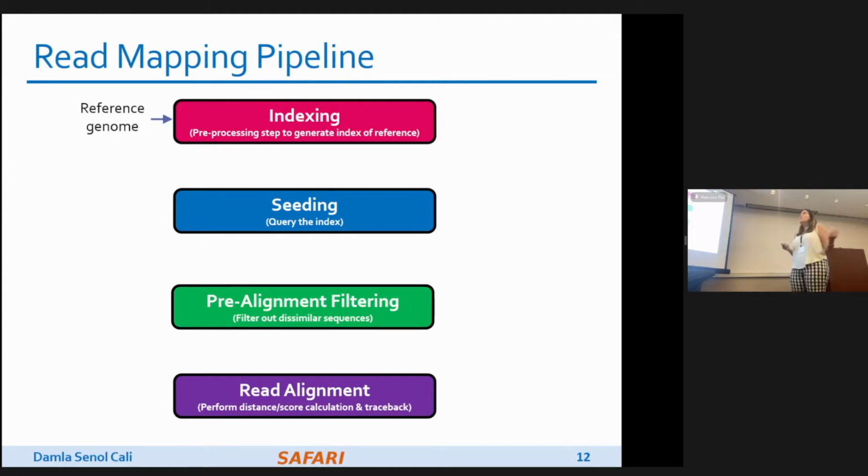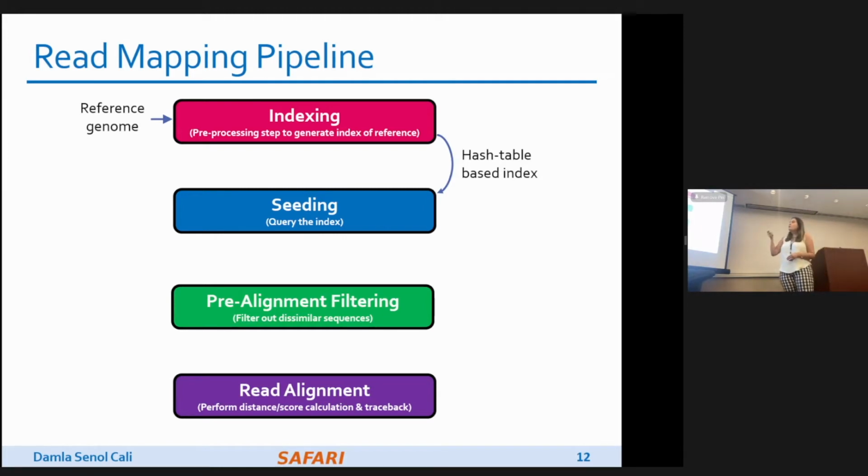So in there, we get the reference genome and create a static hash table-based index where the keys are the k-length substrings out of the reference genome, which are called k-mers. And the values for each key are the exact match locations of these k-mers within the reference genome. As mentioned, the reference genome is static. It is not changing very frequently, so we can generate this hash table once and reuse it.